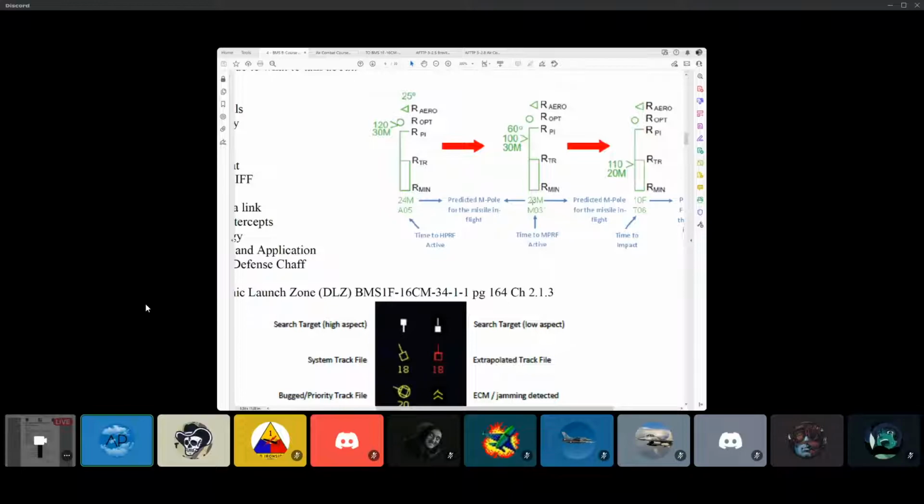And after the missile goes to 0, it's using its own radar. And after it goes to 0, it'll go to T, which means time to impact. This does not mean the bandit has been hit. Does not mean it's been splashed. It only means the time has expired.